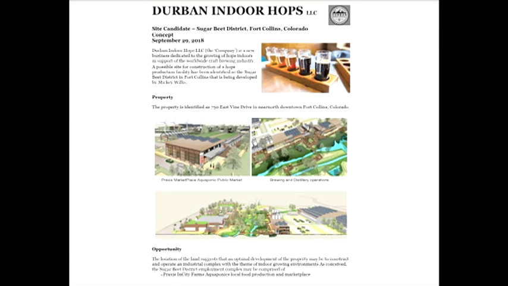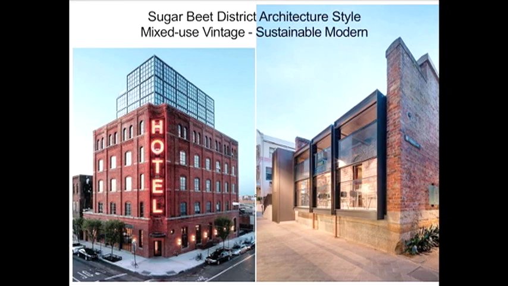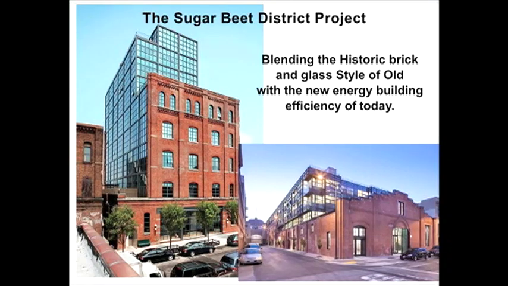Karl Dakin is going to be the entrepreneur for the indoor hops, hemp and hops for our project, which is fantastic because we've been having conversations with CSU and the brewing district so they can benefit from our work. The hotel will do, I love architecture that is brick and glass, which is what most of Sugar Beet District projects look like. And in this case, I see also the potential to meld the old architectural style, like the brick and glass and steel, in with the new technology of a more net zero type of building potential.